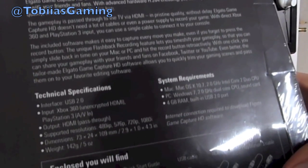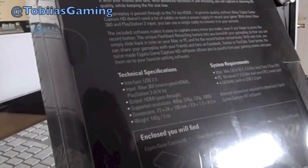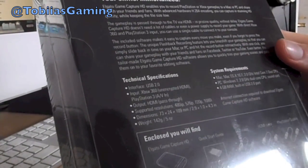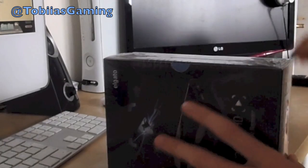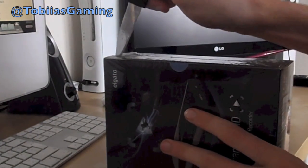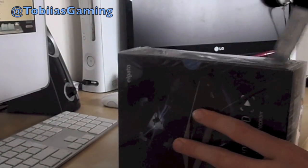So looking at the system requirements then, if it focuses, I'm not very good with cameras, but enclosed it says you'll get Elgato Game Capture HD device, a quick start guide, a USB cable, an HDMI cable, and a PS3 cable. So I don't have a PS3, so I don't know what I'm going to be doing with that, but nonetheless, let's just crack it open here and see what is inside for me.